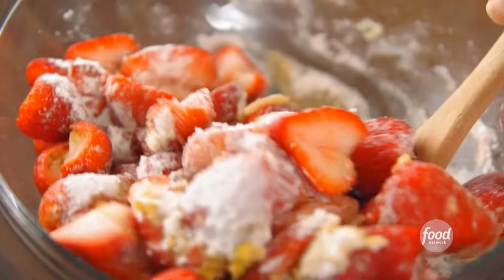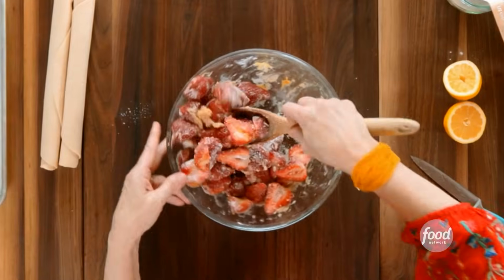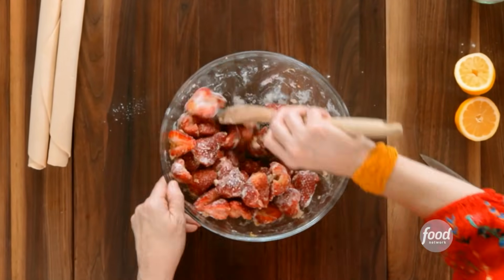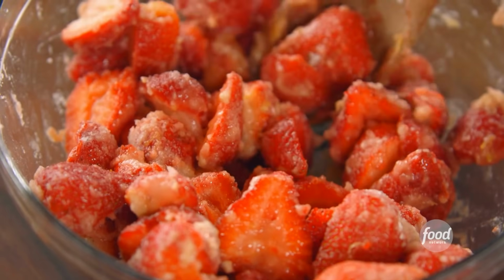And I'll stir this around. A lot of times when I make strawberry desserts, I'll make the pie filling or the tart shell, and I'll fill it with fresh strawberries that aren't baked. And that's delicious too, but there is something about this rustic tart. The color of the strawberries after they bake is so pretty. Okay, the strawberries are totally coated in the sugar and flour mixture.